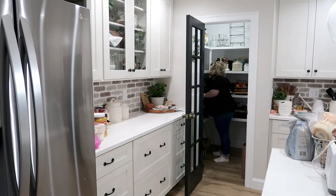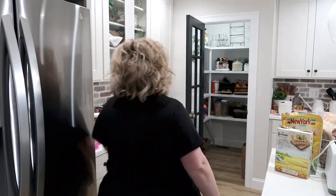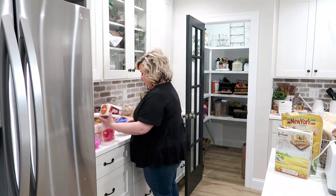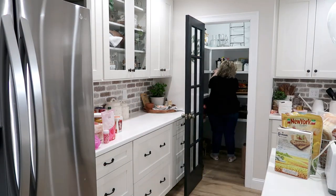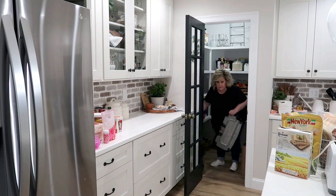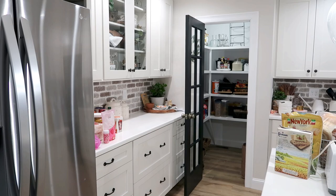And now I'm just going to be taking out a bunch of stuff that I want to reorganize or just completely take out of the pantry. It is functional. Do not get me wrong. We use this pantry every single day, and I did a pantry organization video. I'll have that linked for you down below. It's pretty much the same system. It's been working. There's a lot of things in here that don't need to be in here.